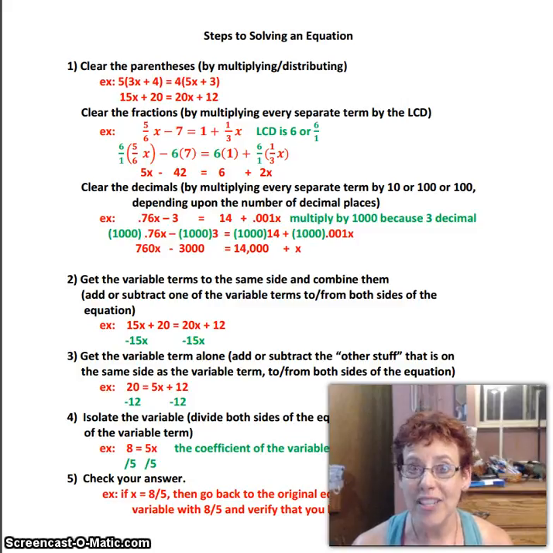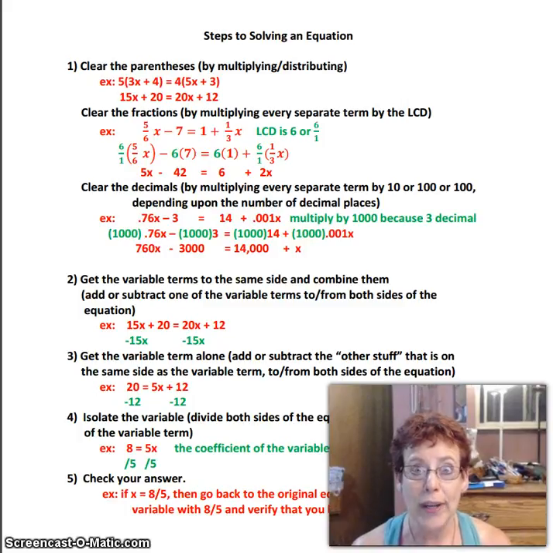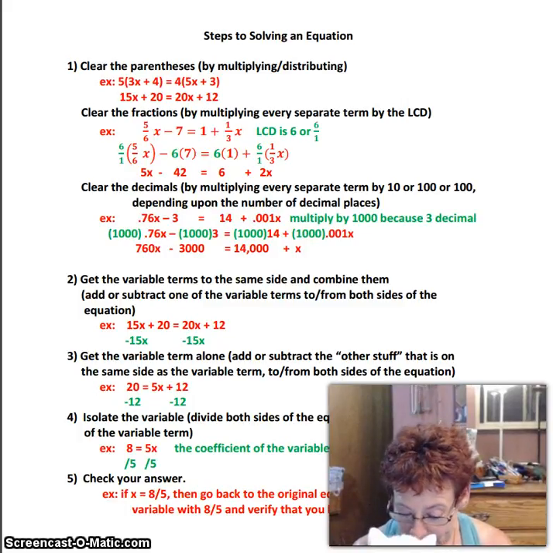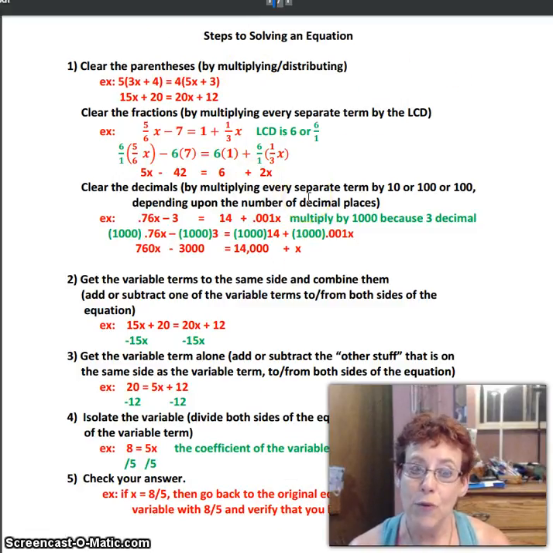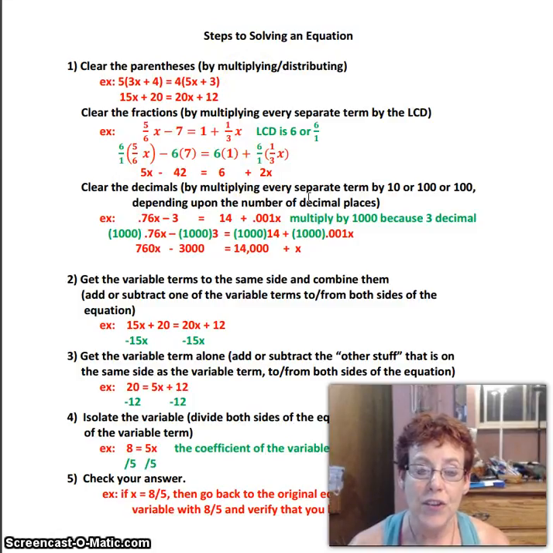Since we've been starting to work with solving equations, I want to go over some of the important steps so that you can get a good handle on that. And this is Chloe, my pussycat, and she's going to help me to solve equations. This form is actually attached to this discussion so you can print it off for yourself.